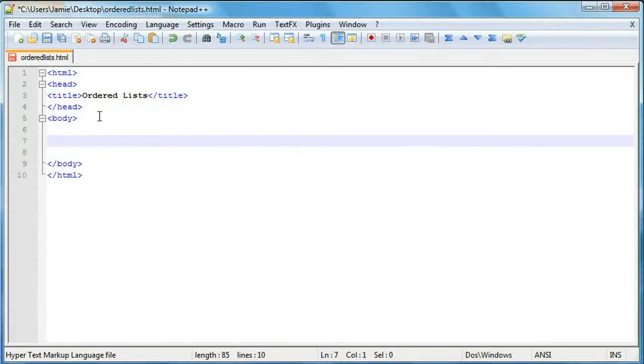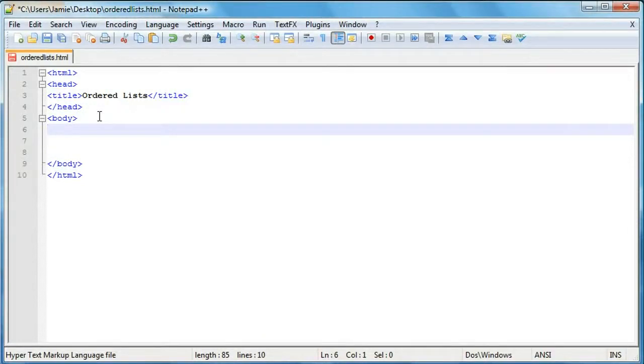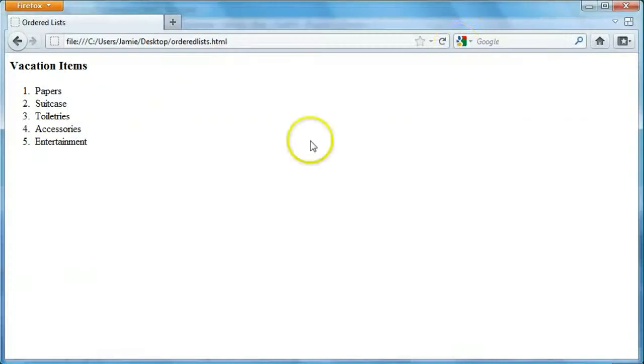Alright, so now let's get to work on creating our list. The first thing we're going to want to do is provide a title to tell us what the list is about. Technically you don't have to do this, but so your users know what you're actually listing, unless you mention it before, I'd suggest you put a title in there, but again, it's up to you. For our title, we're going to use H3 tags, which is somewhere in the middle of the headers. That's not the biggest, it's not the smallest. And we're going to call this vacation items. When we refresh and come back over to our web page, you'll notice that all we have here is our title.